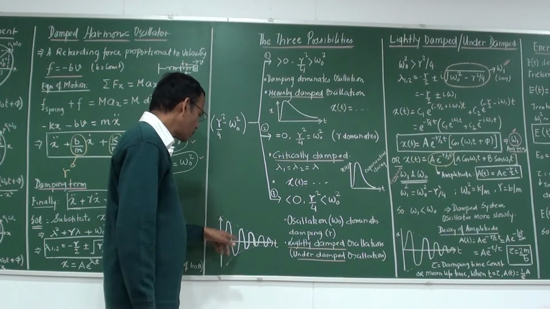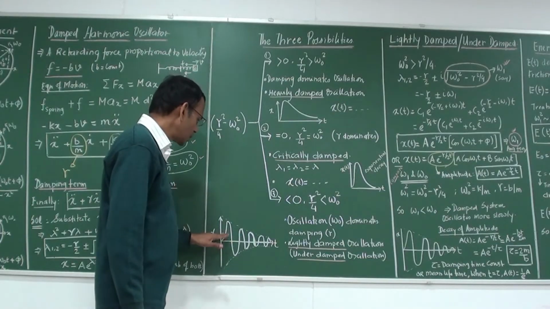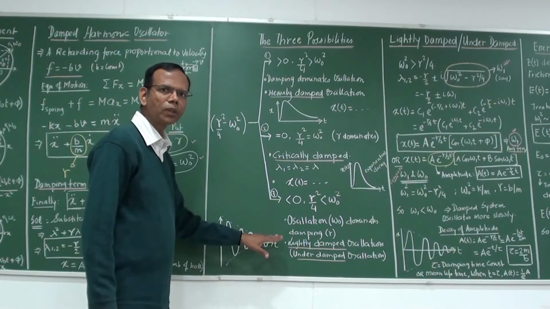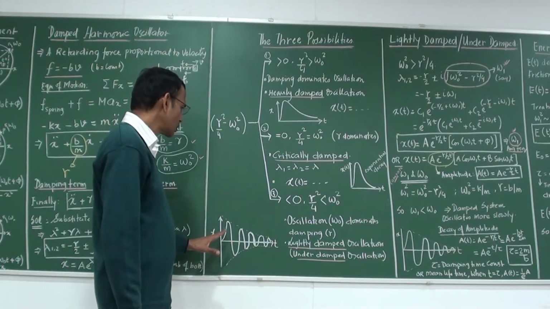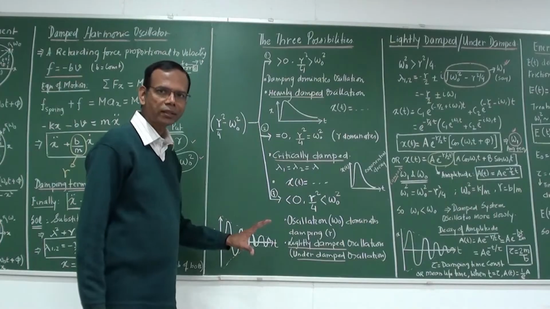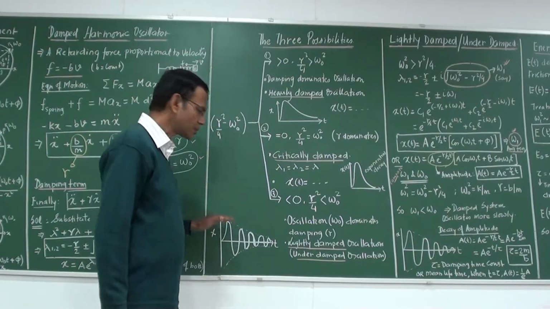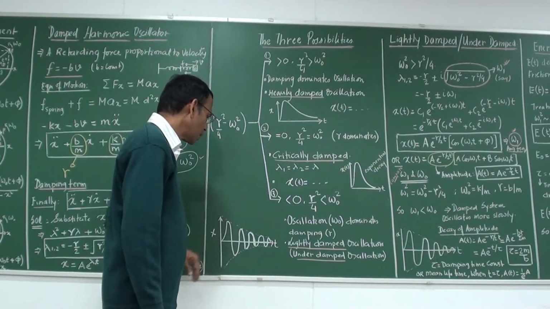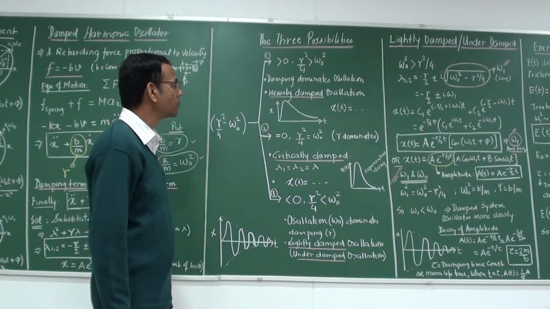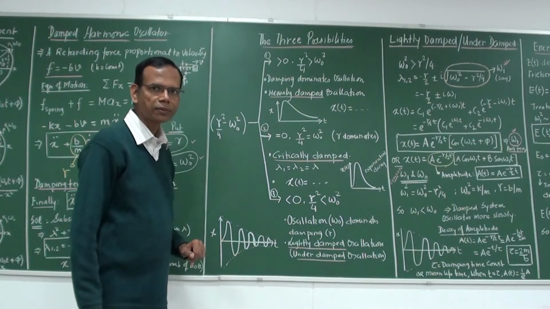But the graph or the plot of x versus t will be something like this. As you can see, it is oscillating, but its amplitude is decreasing with every oscillation with time. So this is the damping which we are interested in, where there is oscillation but at the same time it is damping. As you see, the amplitude is decaying exponentially, but it is oscillating. So in the next slide we will see the detailed solution of this along with the mathematics.